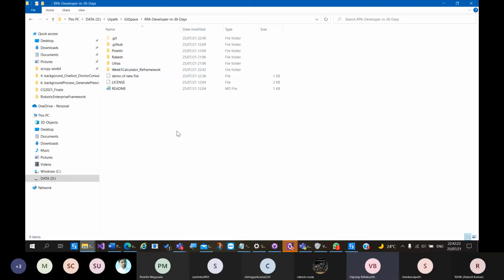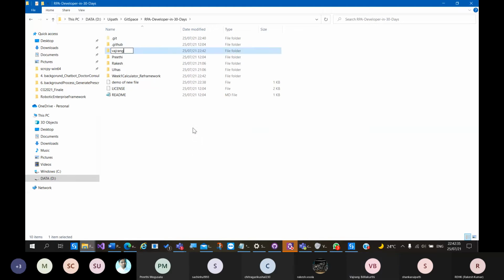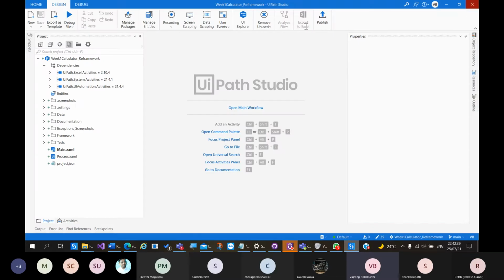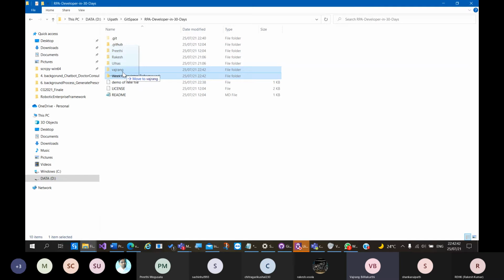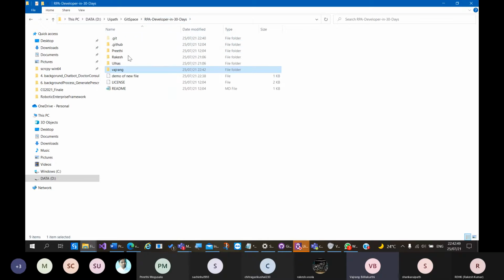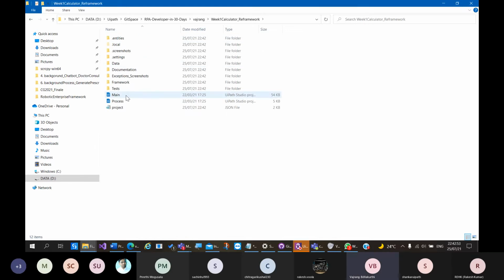Okay. And one more thing that I can do is I can also add my own folder. So let me add my own folder. Okay. And since this is already open, what I could do, I can just go ahead and move this particular thing to my folder. So any change that I make, I will make only in this particular folder. I will not mix up with all the other folders. Okay, just go and take the values.